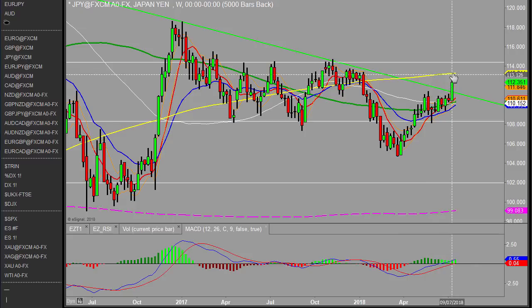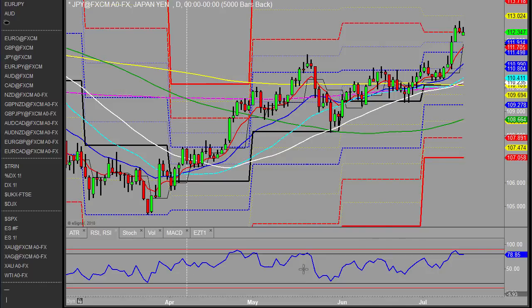The big money sentiment on this is neutral-ish to bearish, and the hedge funds themselves are neutral to, well, getting a little bit more long side, which would suggest downside at some point. But at the moment it's all looking okay. There's no divergences from these prior highs on this weekly. It looks all okay for the upside.